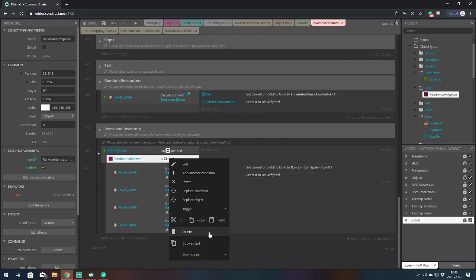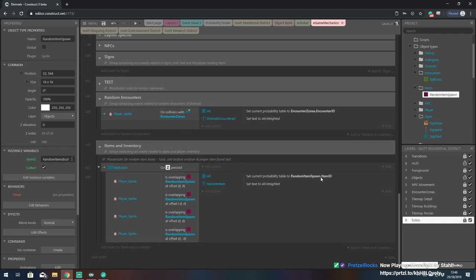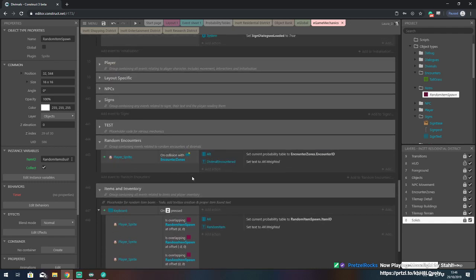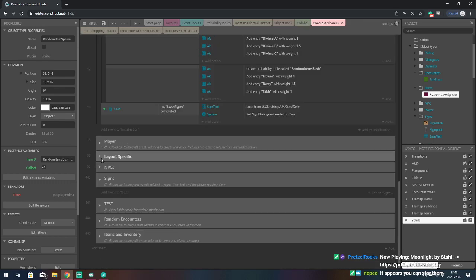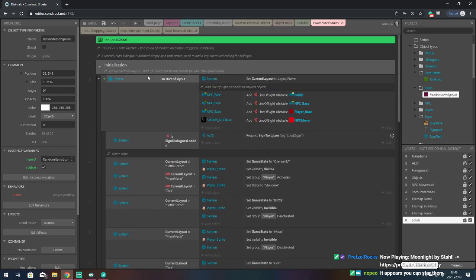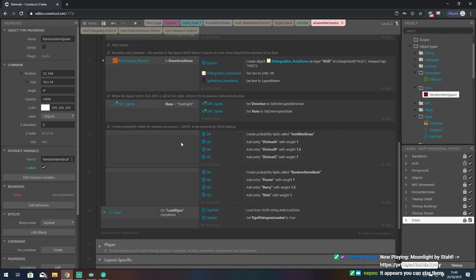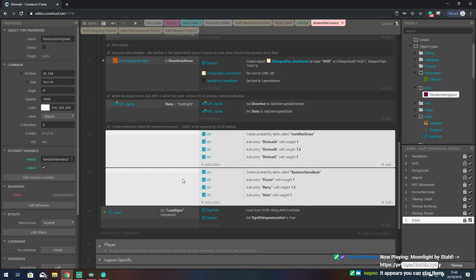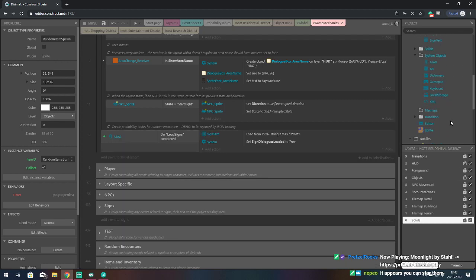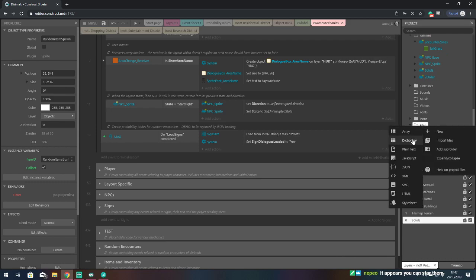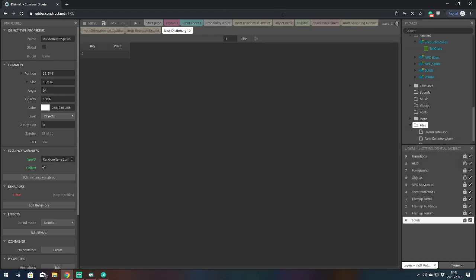Anyway, currently my items are being a bit of a pain. So we need to do a little bit of setup in our initialization thing here. Get rid of all of this. Have I already? Not. So we need a new project file. It's going to be a dictionary. Lord knows how big this dictionary is going to be. It's going to be massive, that's all I know.